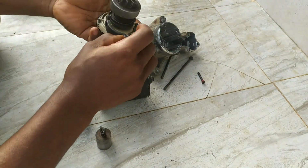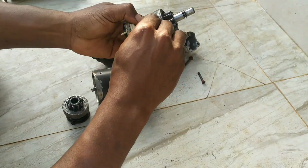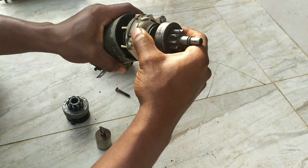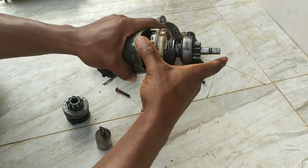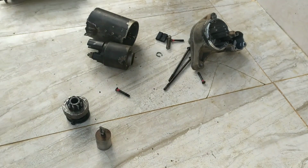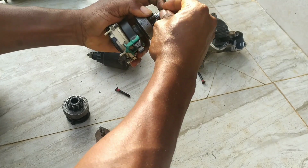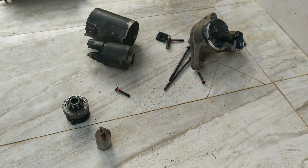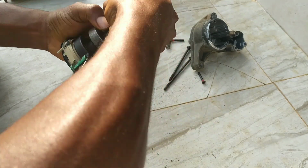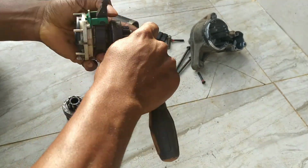So I just slid on the pinion gear, attaching the arm that is going to be pushing the pinion gear, placing it on the DC motor portion here. Decided to fix the circlip and the shell into the groove on the shaft. That was the extremely difficult portion. I must confess, it took me about 20 minutes because I really tried hard not to injure myself. I'm glad I was successful at doing that.